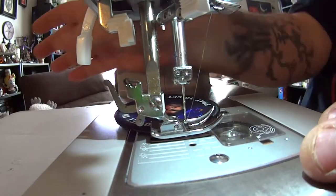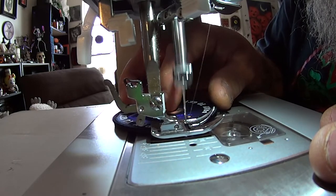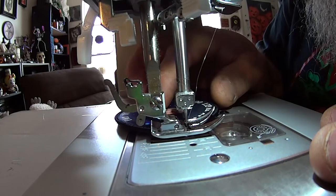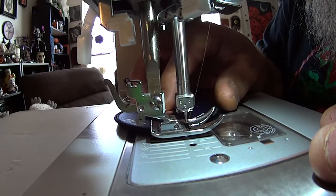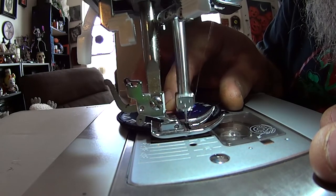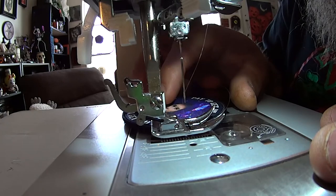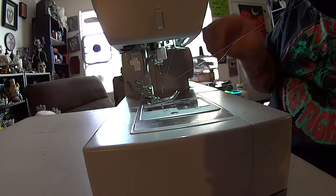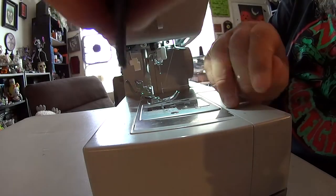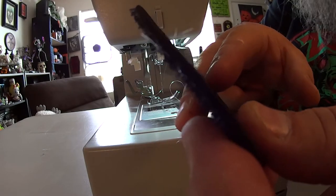Stop for a second, move this thread out of the way, and we'll keep going real slow. Now, once you get back to where you were, pop this off. Let's get these extra threads taken off. You'll see we still have the little threads hanging out, so we're going to take care of that next.